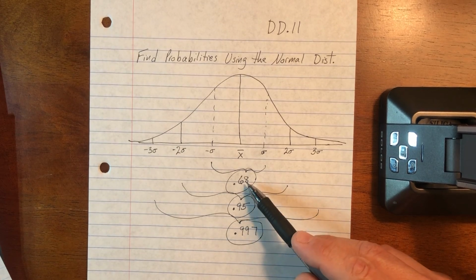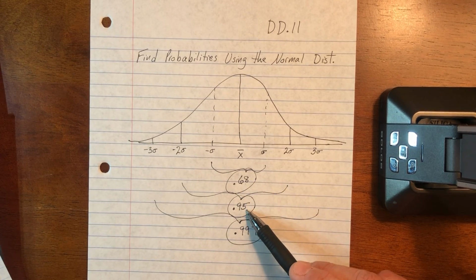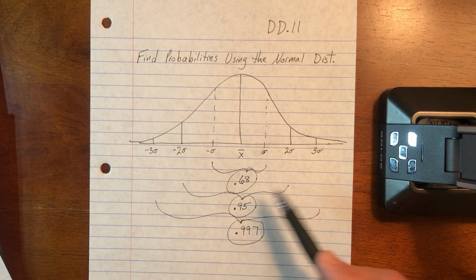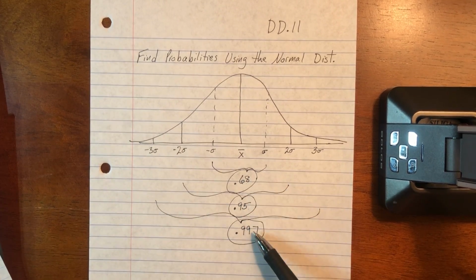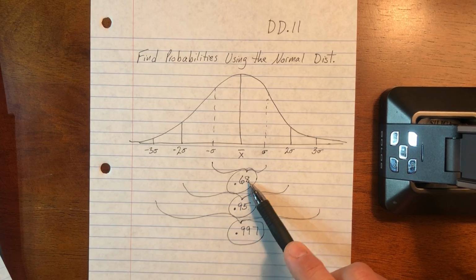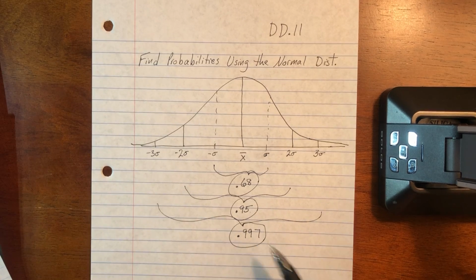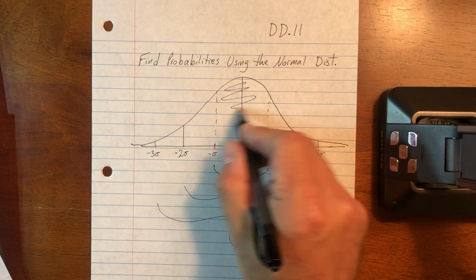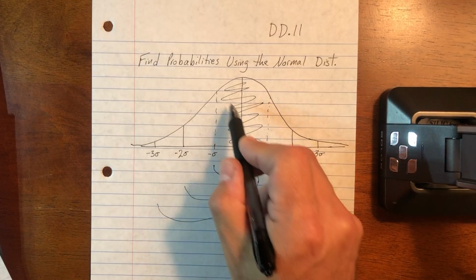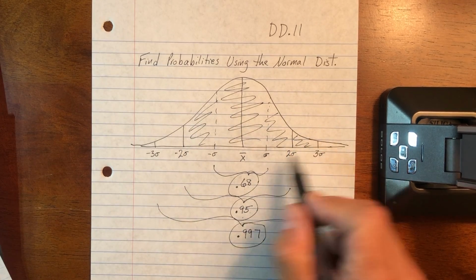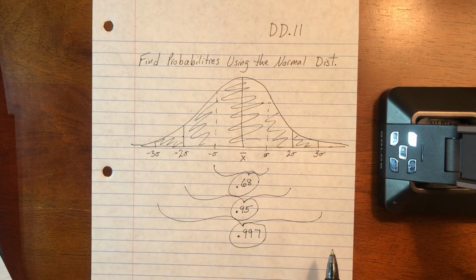They want you to remember these 2 numbers, 0.68 and 0.95. I don't know if they'd ask you for this one or not, but we are going to ask you about it today. So these are the 3 numbers that we're going to keep going back to over and over again. So maybe write these down on a piece of paper. 0.68, 0.95, 0.997. Those are our 3 numbers for the day. Just remember, 0.68 is everything in here. 0.95 is also including these 2, and 0.997 is also including those 2.